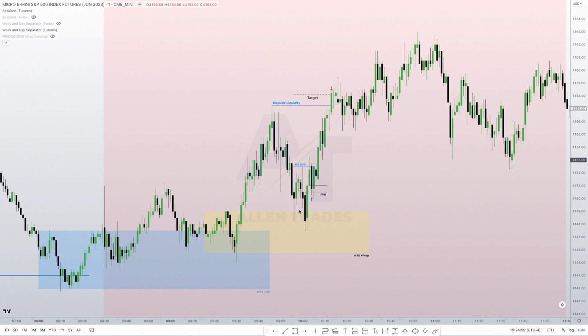And I wanted to review this trade to show you guys the logic behind why I like to take certain setups and why I don't like to take certain setups. Not every fair value gap is a fair value gap that you want to trade. Not every shift in market structure is a true shift in market structure. You got to have a little bit more context behind why you can trust that shift in market structure, why you can trust that fair value gap, or any other key level that you want to trade.